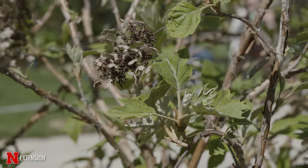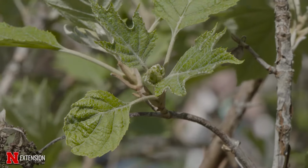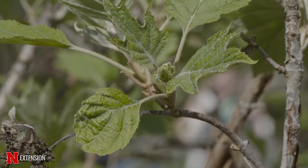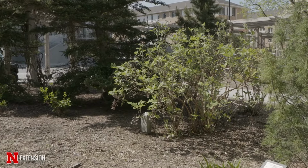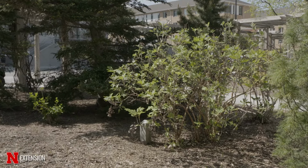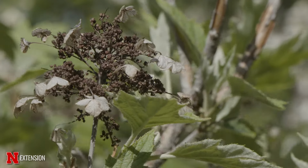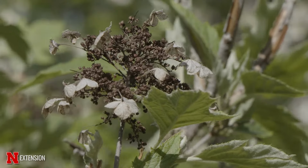that are sort of old or crossing. If they start to be a little bit unthrifty, or if you don't like the height, you can take them down, but you don't prune these much, if at all, especially if you think you're going to take off the flower buds. That's a big deal on hydrangeas. We need to know which one, because we know when those flower buds are set.